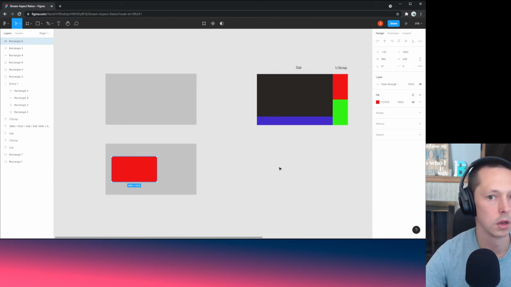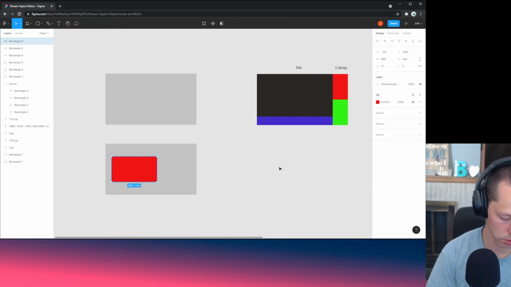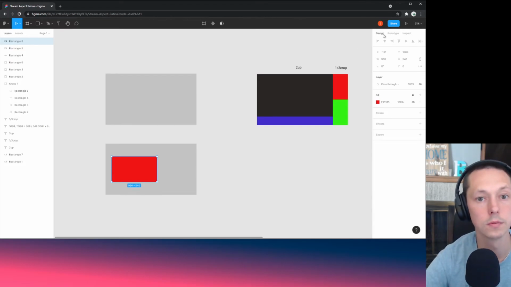But we're cropping, and we're doing an 1/8 crop, so 960 times 0.75, 720.